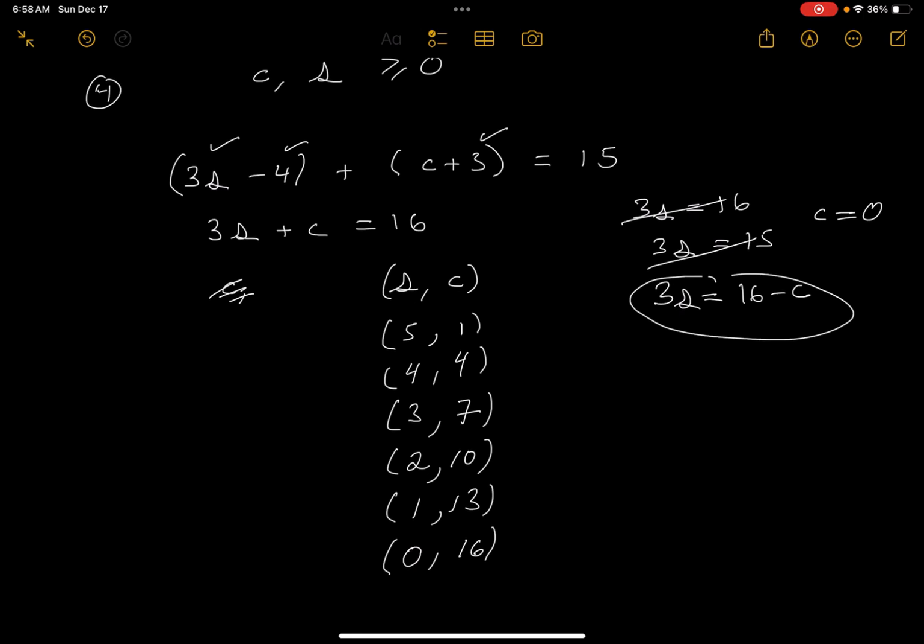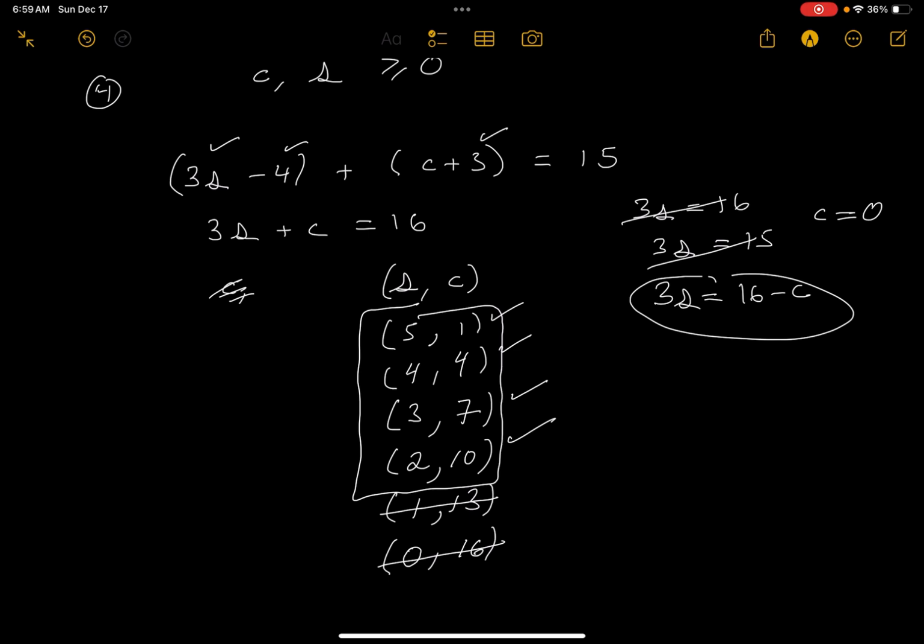A woman tripled the number of sheep in her pasture and afterwards sold 4 sheep. That's possible, all right? Because if you tripled the number of sheep, what would you get? You get 15. You could do that, all right? Triple the number of sheep, you get 12. Could you sell 4 sheep? Yes. Let's do this one over here. Triple the number 3, that's 9, sold 4, yeah. Triple 2, you get 6. You could sell 4. Okay, this is not possible, and this is not possible. These are the only possibilities over here.